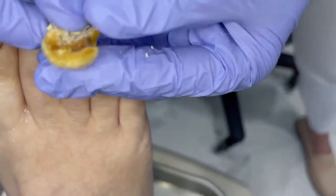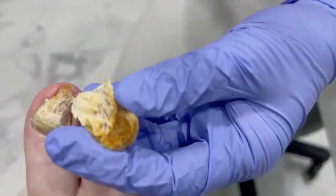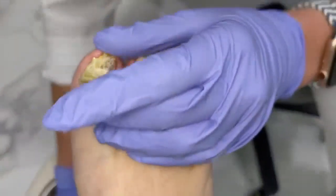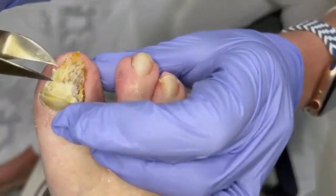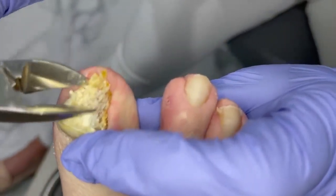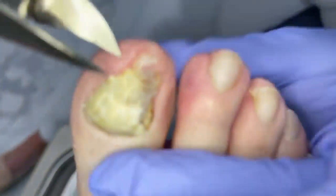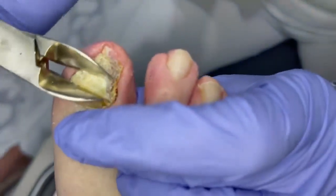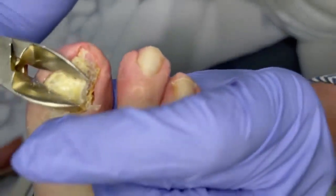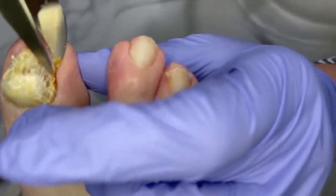You can see how thick that is — I was cutting that with side cutters. Almost looks like a piece of coral. Let's get in here and get all of this out. This is all soft, and honestly, where it's been over the skin for so long, you have to be really careful about how aggressive you're being because you don't want to get skin. A lot of times we'll see that it will kind of grow together almost. I'll tell you what, it feels better. I'm fine.